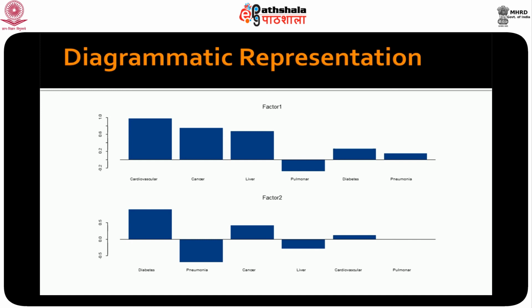If you look at cardiovascular and diabetes, for instance, they have different factor loadings. For cardiovascular, the first factor has a high loading and the second factor a very low loading, whereas for diabetes it is just the reverse. So, there may be 2 different reasons working for these 2 diseases, and this is how we can use factor analysis to assess the variables in terms of communality or commonness as far as their underlying structure is concerned.